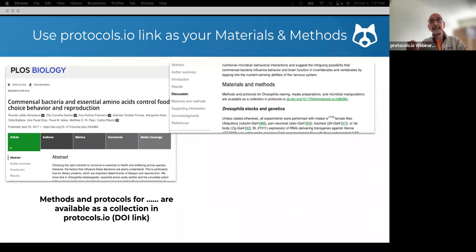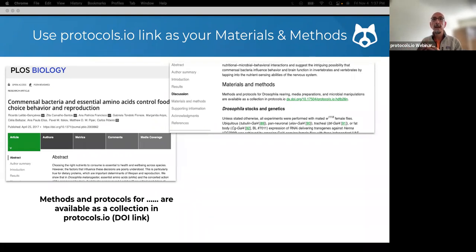And with an assigned DOI, you can use the link to protocols.io to simplify the materials and methods section of your papers. For example, in this example that I show you on the screen, what you see is a paper that was published in the journal PLOS Biology.